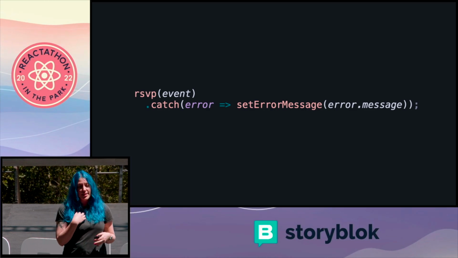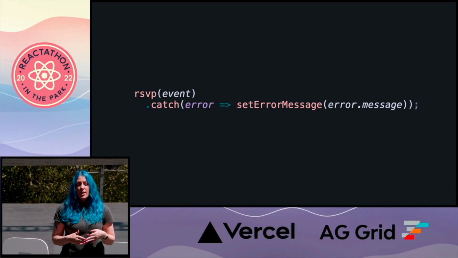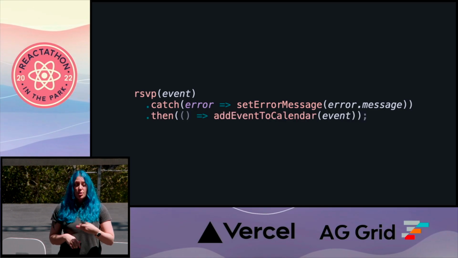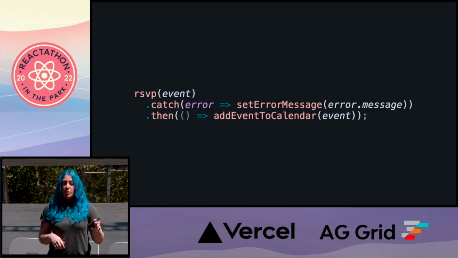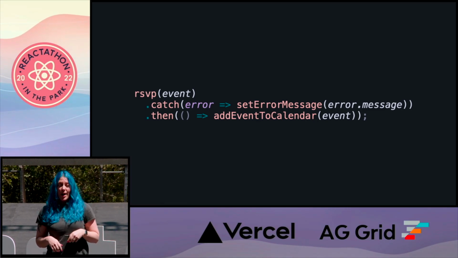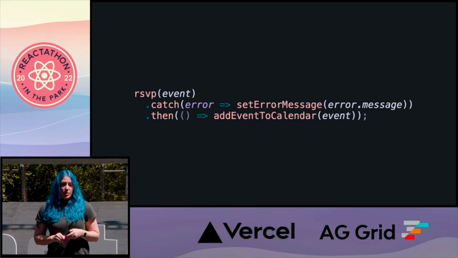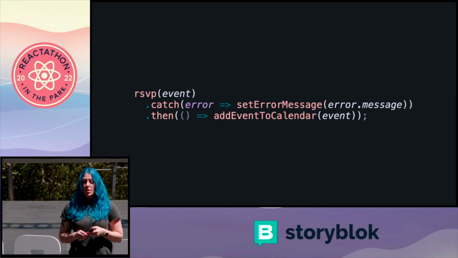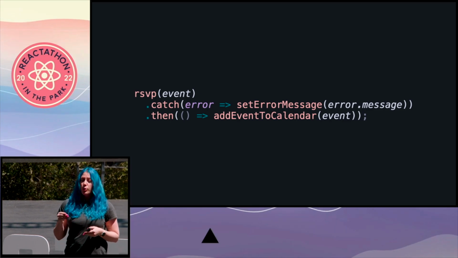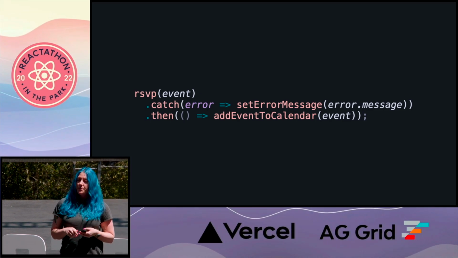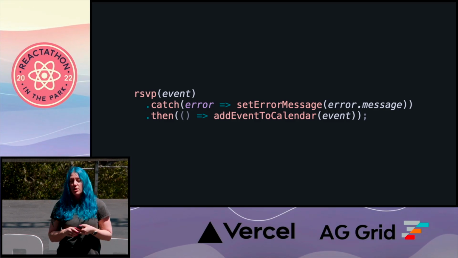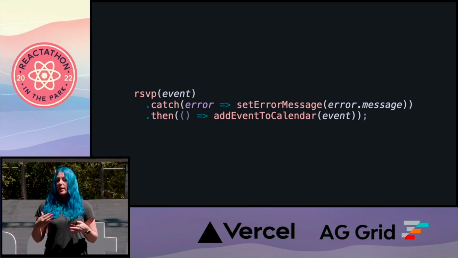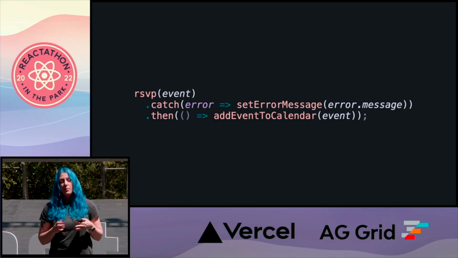And our current task is to add some UI that shows a schedule of the user's various events. So let's add a .then that, once the RSVP resolves, will update the UI. Now, this is and is not a good idea. We do need to do something like this. But written like this, we've created a bug. Now, unlike last time, I'm actually not going to reach for good old console.log. I still love it. But I think there's a better tool for the job, and that is the debugger.